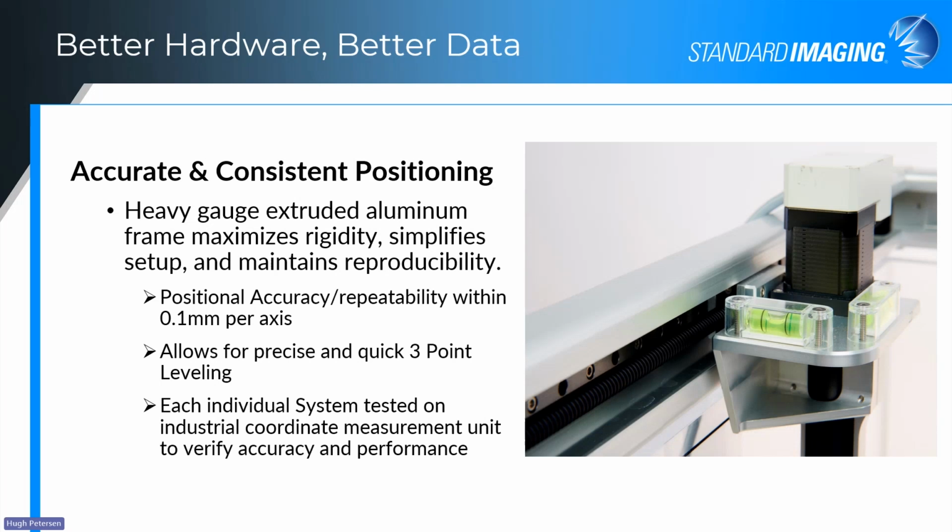And even before the systems go out the door, we do a system test. Not only do we do a run of the motors, we burn them in for 24 hours just to make sure that they're driving correctly and accurately. But we also do a coordinate measurement at 39 different points throughout the phantom to make sure that those points are indeed accurate, and the system maintains that accuracy of 0.1 millimeter per axis.